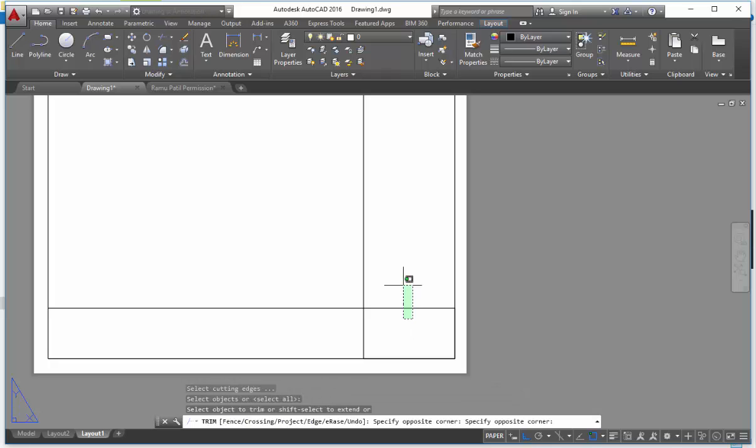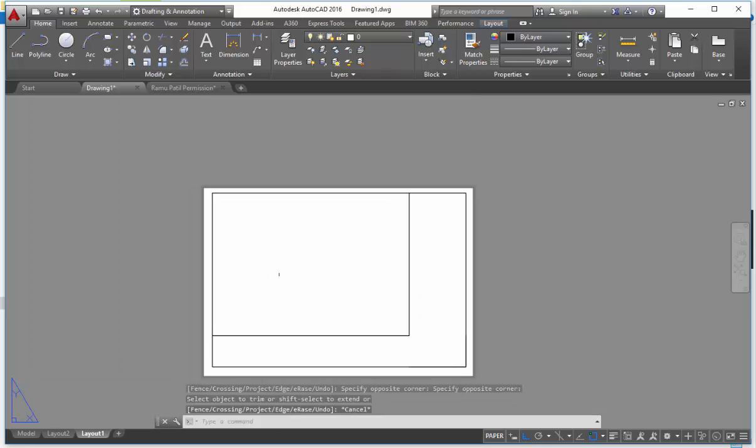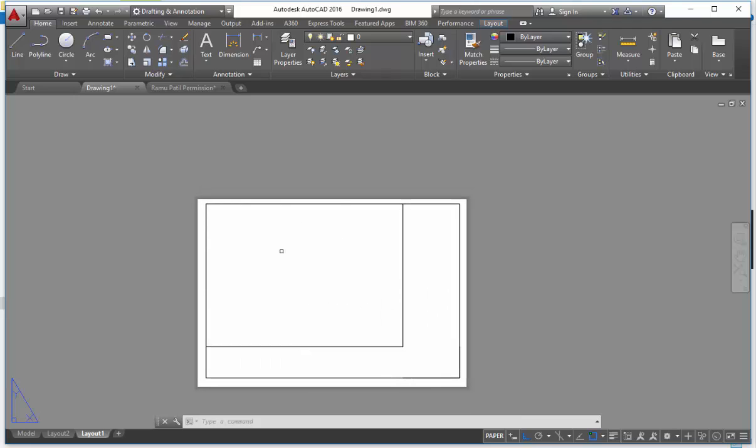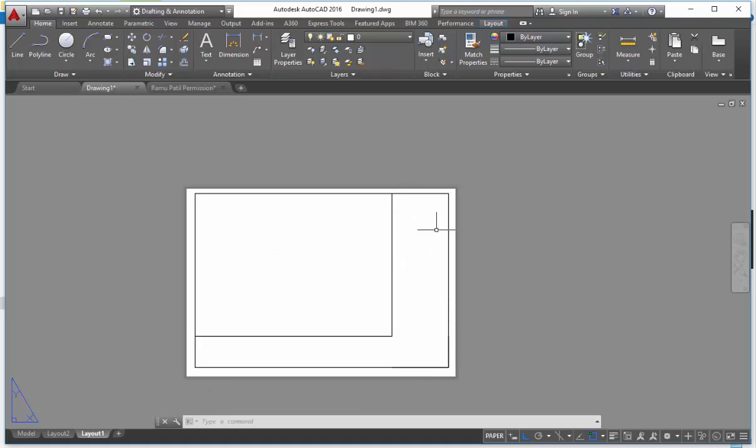Okay, so you can see now I need 4 partitions as well, for example one for plan, one for elevation, you can do it like that also. Otherwise you can directly just keep it simple over here. Here you can give the joinery details, you can write the engineer name, the scale and all that, name, template and all that will be coming over here. Okay, here it will be coming as proposed building for whomsoever it is.